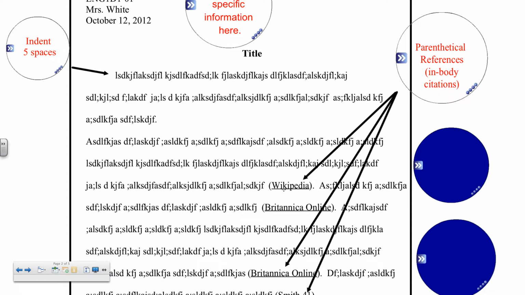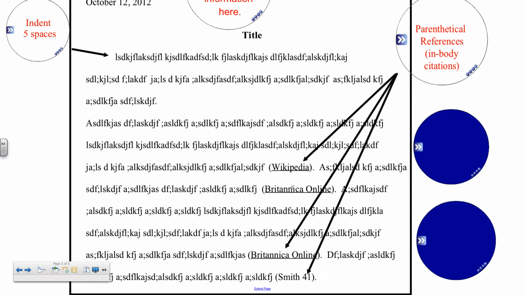These are what we call parenthetical references in MLA. It's also called in-body or in-text citations. So they're in parentheses, in brackets. This is telling me that I got this information from this website or this source. So whether I have quoted it directly or whether I have read it and then just taken the basic ideas, if it's not my idea, I have to cite the source. If I don't do that, it's plagiarism, and that is very, very serious. Make sure that you cite it properly.